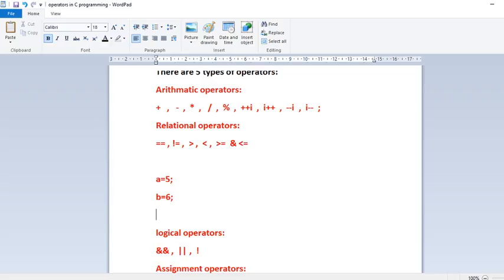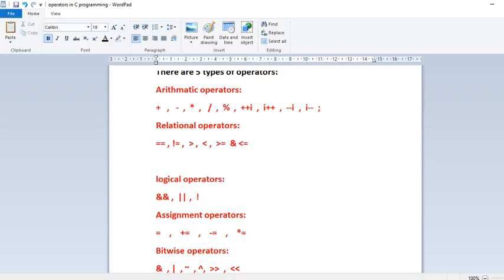In this condition, we will use the relational operator, the equal to operator. It will check, so that is, if a equal to b, like this. No, we are going too far. That is the if statement, else statement. That's why I didn't want to write the code now, because we will learn about all those later on. But just remember, when we are comparing 2 values, we need this double equal to operator.